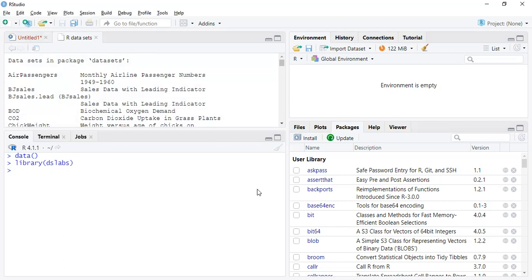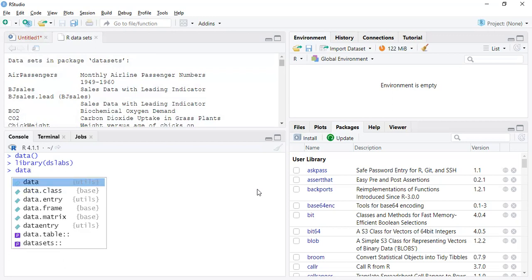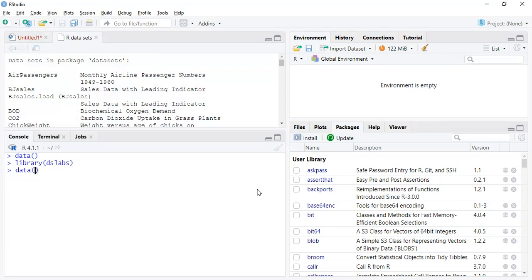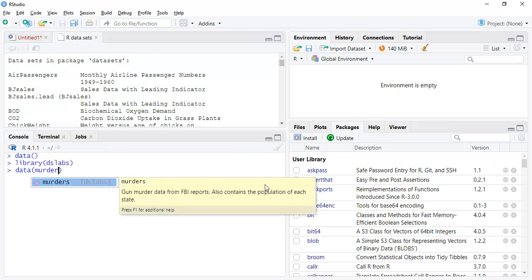Now it's time for us to load that particular data set. The data set that we will be using is called murders. If you notice, guys, when we type murders, it will show you a help menu.